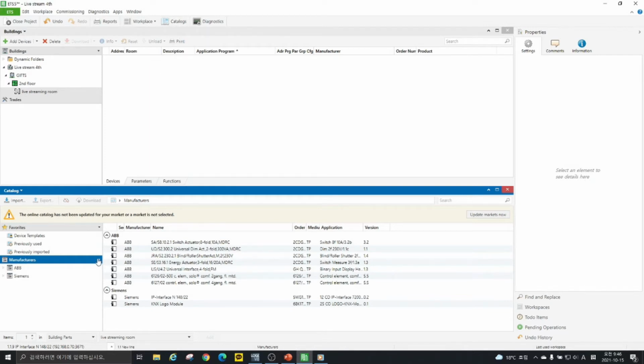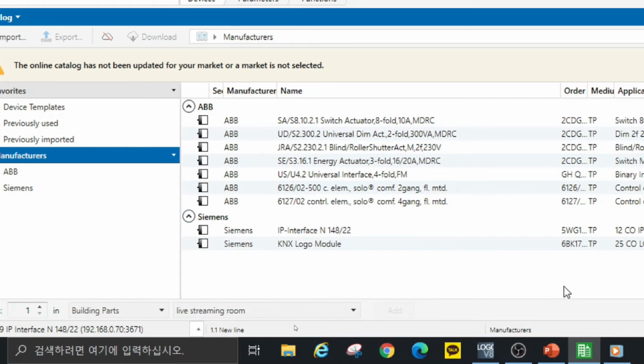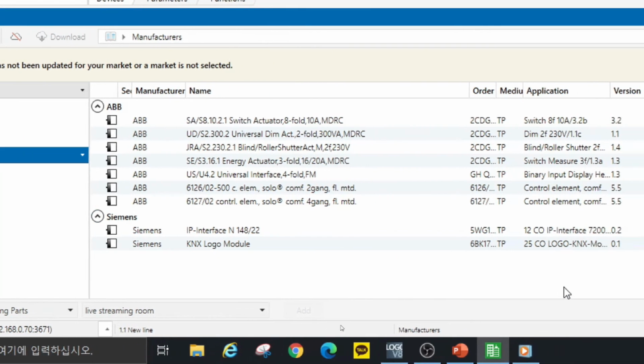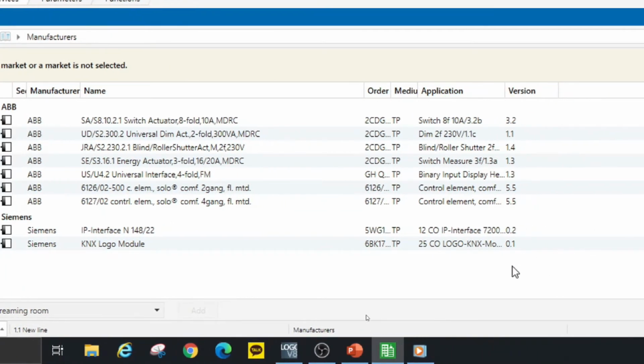components you can add. 현재는 방송에서 이해를 돕기 위해서 ABB 메이커와 지멘스 메이커만 대회 때 사용하는 장비들을 넣었는데 우측에서 ABB와 지멘스 메이커를 확인할 수가 있습니다. So for your better understanding, we are trying to use the two types of the components from ABB and Siemens, which is usually used in the competition.